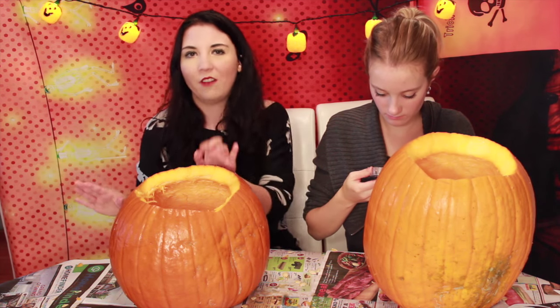Danielle and I each got some cute little pumpkin accessories. So I have these buck teeth for my pumpkin and she has like flashing red eyes. So we're gonna see how that looks. We'll show you guys at the very end. We're gonna turn off the lights and make them glow. We got our crazy pumpkin knives.